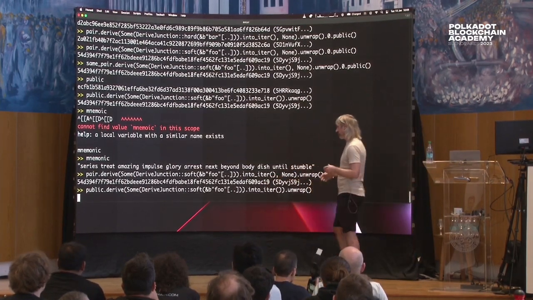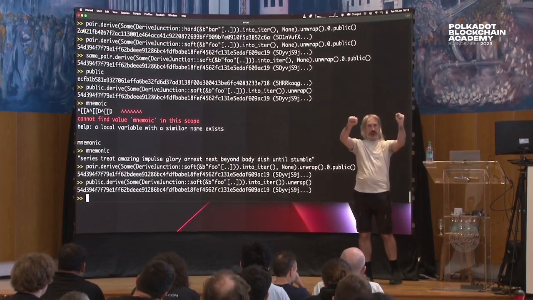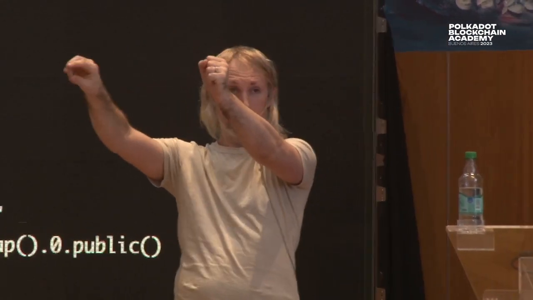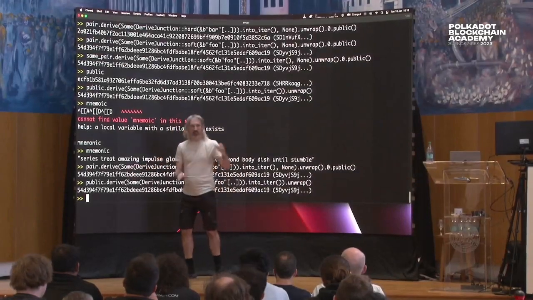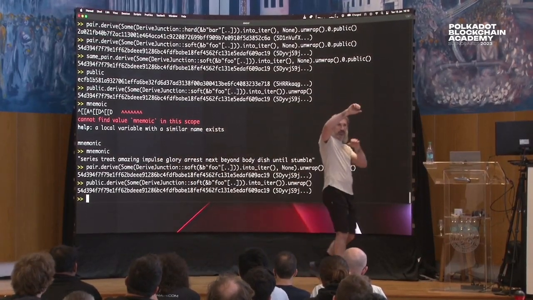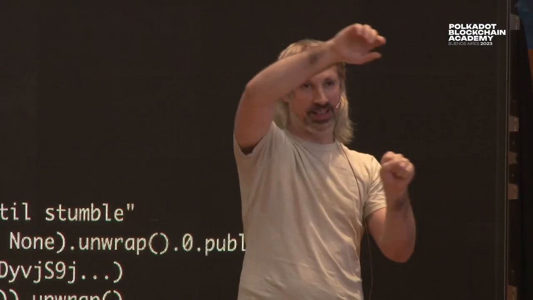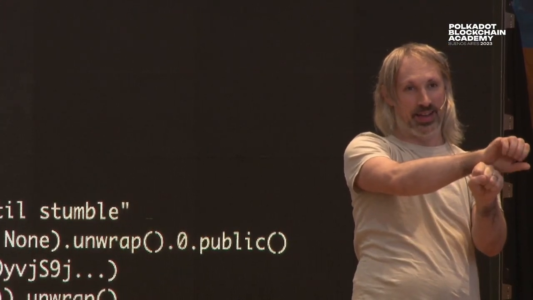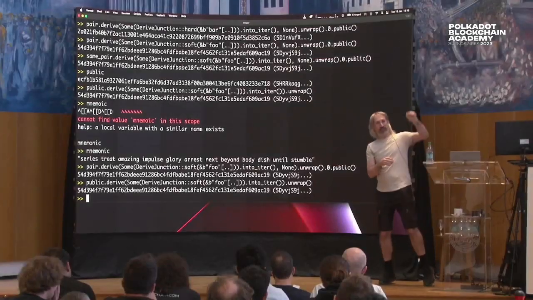What it's saying is that if we take the secret and derive the foo child and look at the public key, it's the same as taking the public key, deriving the foo child of the public key, and looking at it directly. So it's like there is a magical relation between the public key and the secret key, such that when we derive new secret keys, their public key is exactly the same value as if we derived just the public key. But yet there's no way of getting from the public key back to the secret key.